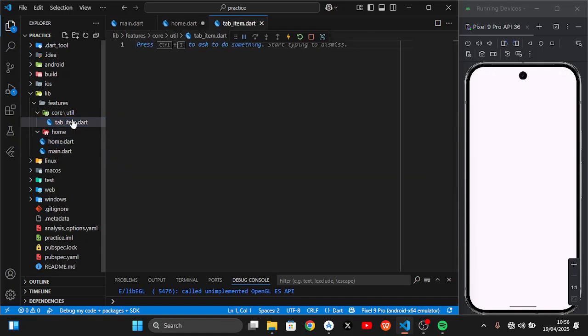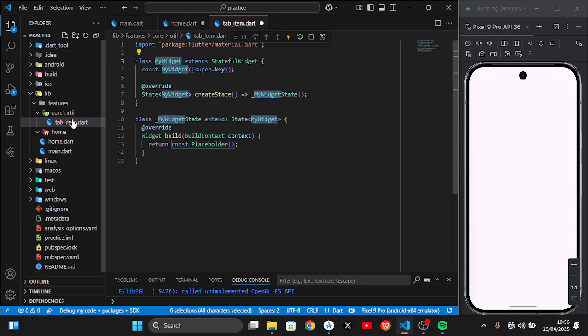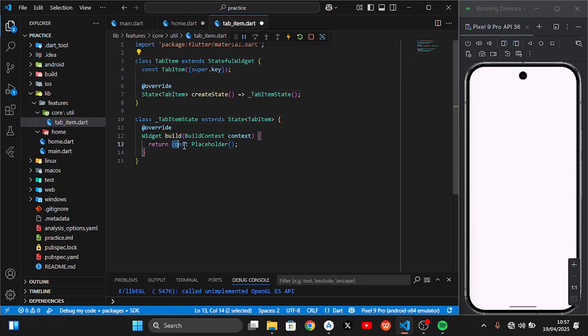So we say it's going to be a stateless widget, otherwise use stateful. Let's call it tab item. It's going to be the tab item that we tap, like let's say the icon container. Let's just get that.